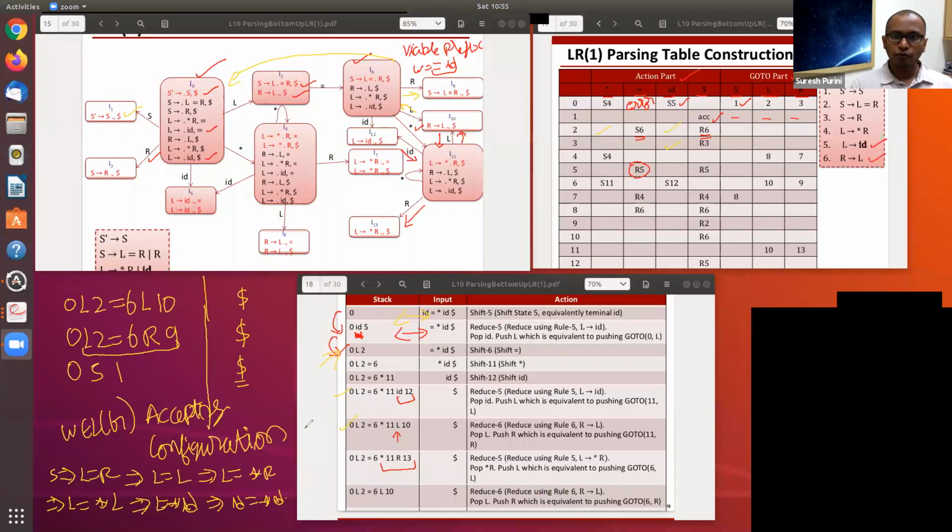So what I would like you to notice is, if you look at the stack and the input, and the state in which the stack and the input has progressed as the parsing process kept going on, you can construct the rightmost derivation of the input string in the reverse order. So we are constructing the rightmost derivation of the input string in the reverse order. From here you can go, and then we continue here, and you keep going here, and so finally we can construct the rightmost derivation of the input string in the reverse order. This is the important observation I would like you to make.